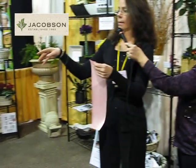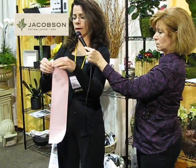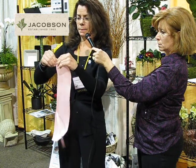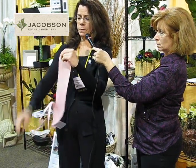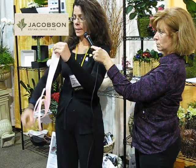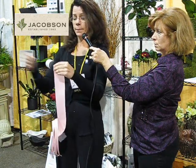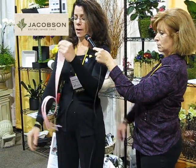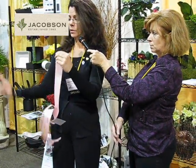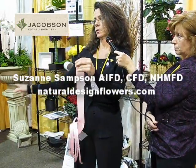Like I said, the green is the most common, but if you start using some of the deco colors, it has so many different uses that you could do with it. It does tend to have a little static cling, so it'll pick up the dust on your bench or your counter. To stop the static cling, if you just mist it with a spray bottle, the cling will go away and then the dust will come off.